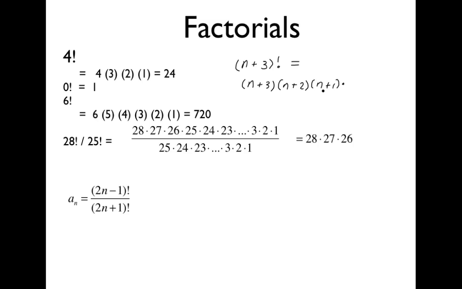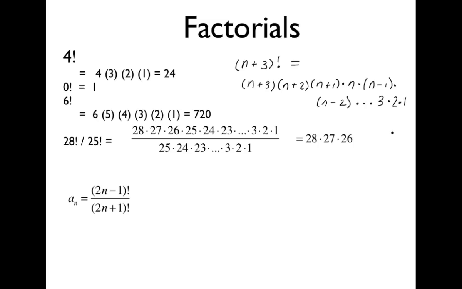We go until 1. What would be 1 less than that? So n could be a number like 500, right? So we keep going down. What's 1 less than that? N. And then what's 1 less than that? Minus 1. And minus 2. And then we're going to just keep going until we get to 1. So 3 times 2 times 1. So does that make sense?